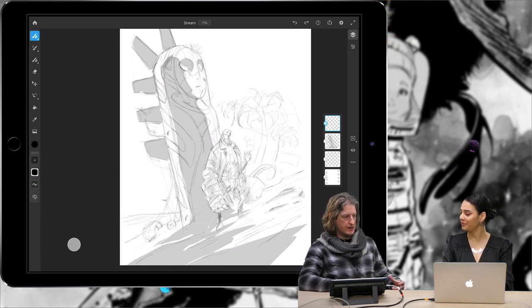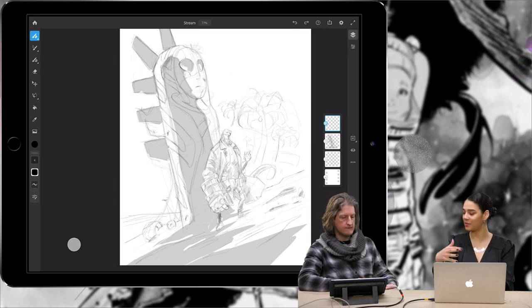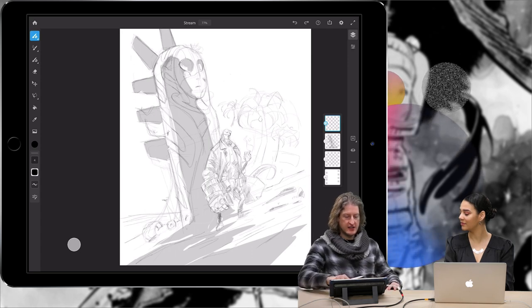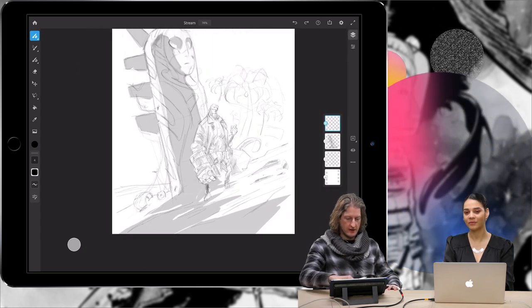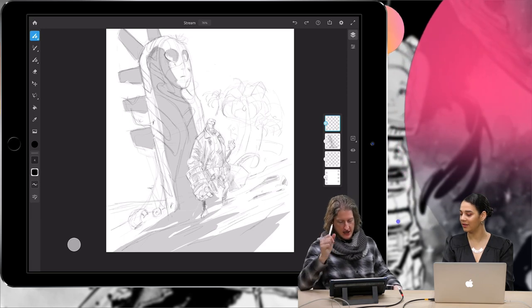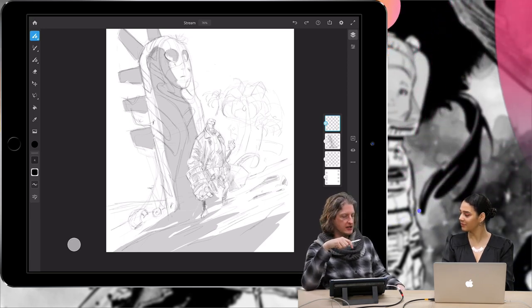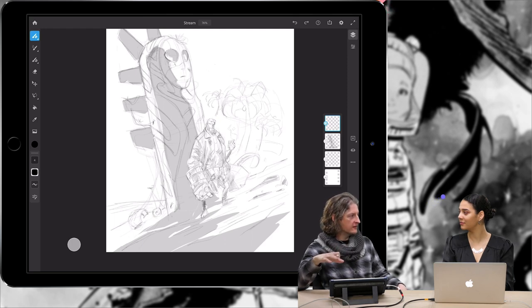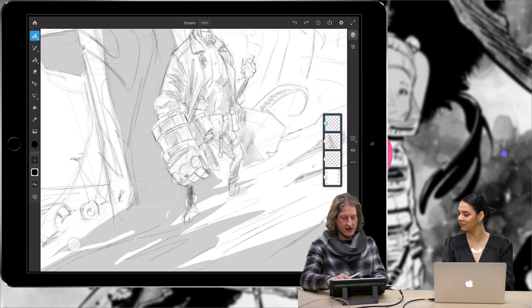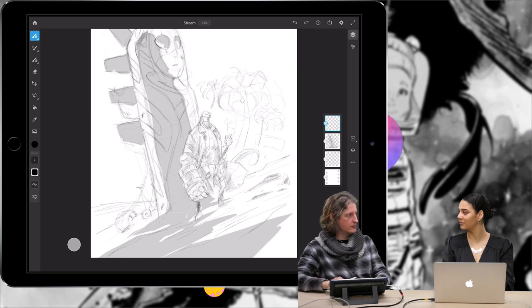So I'll tighten up areas that I want the viewer to focus on, and the other ones I'll maybe leave a little more abstract, kind of wispy and doing its thing. There's a term in comic books called black spotting. You can see it here: I just have a pool of black because I wanted to cast shadow there. And James Gurney, who we brought up yesterday, coined the term shape welding. So when I get all these blacks on his feet, on the bottom of his coat here, all these shapes are going to merge into one shape.